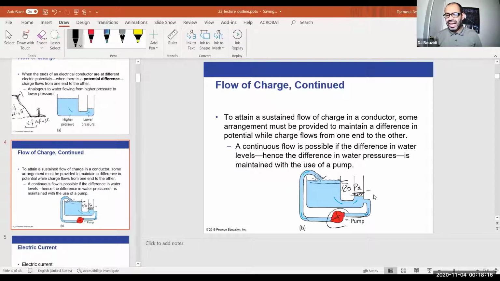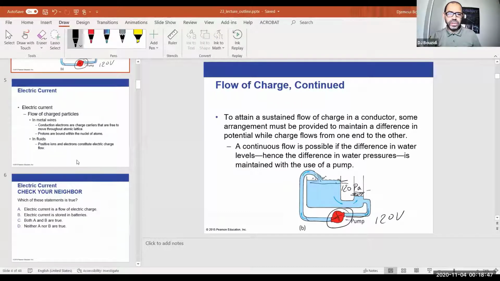This is the same thing as a battery that has 120 volts. As long as the battery still has energy in it and does that, this is a functioning circuit. This is exactly how circuits work. They are similar in this sense. Same thing with this pump: as long as it still has energy in it and can pump the flow of fluid to keep that difference in pressure at whatever the value was, then we're in good shape, okay?